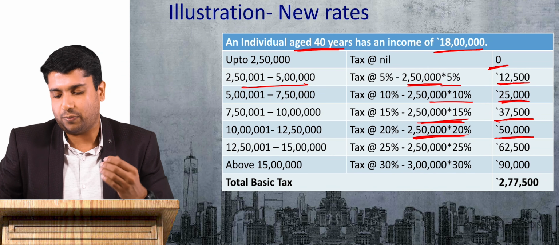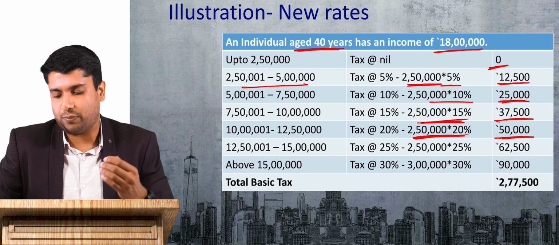Again, if my total income is 18 lakhs, how do I compute my tax according to the existing slab rates? For the first 2.5, the rate is 0. For the next 2.5 lakhs, my rate is 5% and my tax will be 12,500. For the next bracket, from 5 lakhs to 10 lakhs, my additional income is 5 lakhs at 20%, and it will be 1 lakh. And above 10 lakhs, I have 8 lakhs as income. On that, 30% is the rate and it is 2,40,000, and in total it is 3,52,500.